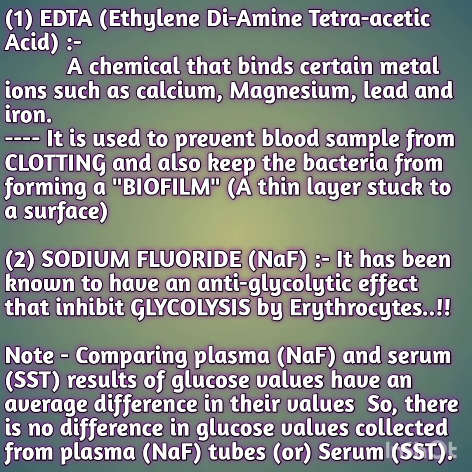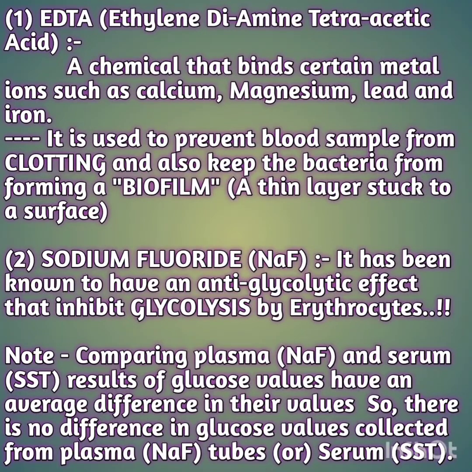It is a chemical that binds certain metal ions such as calcium, magnesium, lead and iron. It is used to prevent the blood sample from clotting and also to keep bacteria from forming a biofilm. Biofilm is nothing but a thin layer stuck to a surface. So this is regarding your EDTA sample. Why are we collecting in EDTA? Because we don't want the samples to clot and we don't want any kind of biofilm in our sample. So this is the reason why we collect in EDTA.